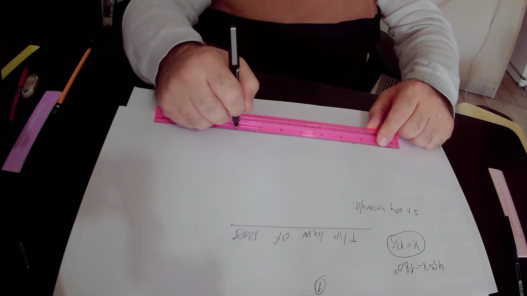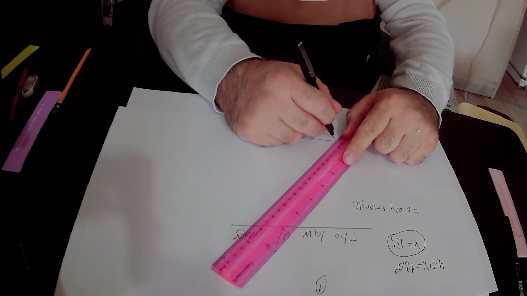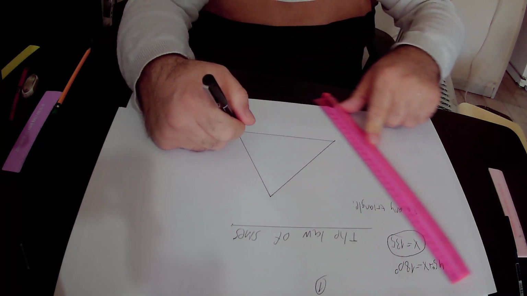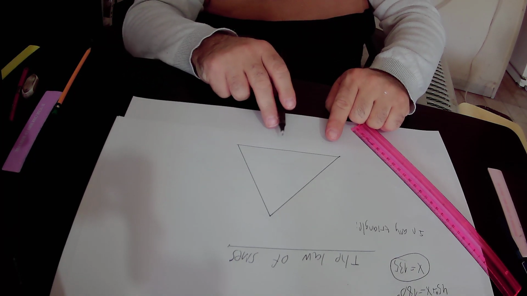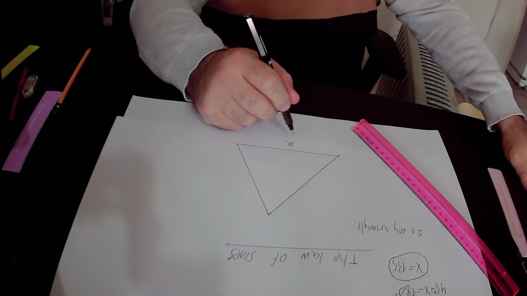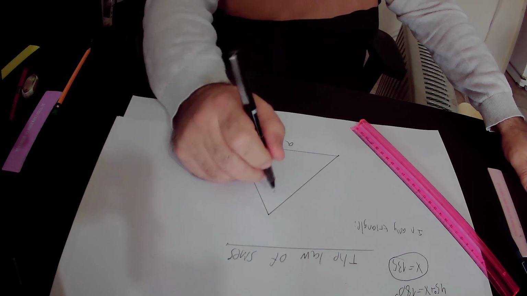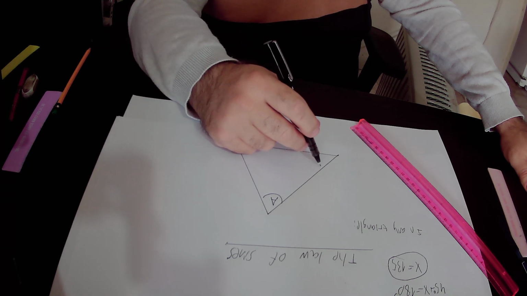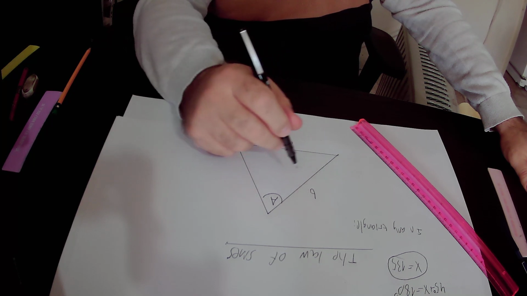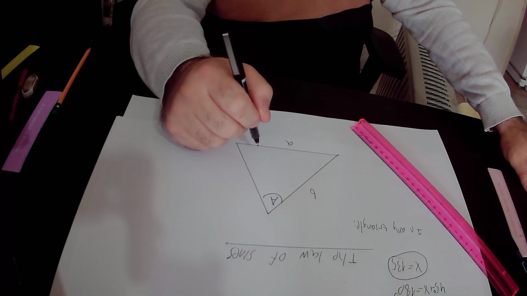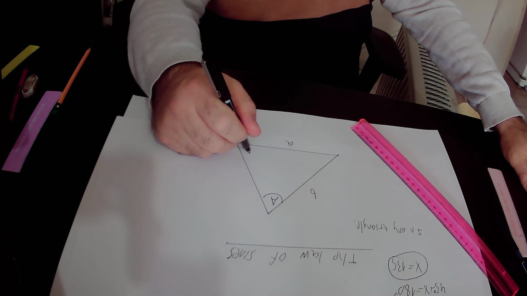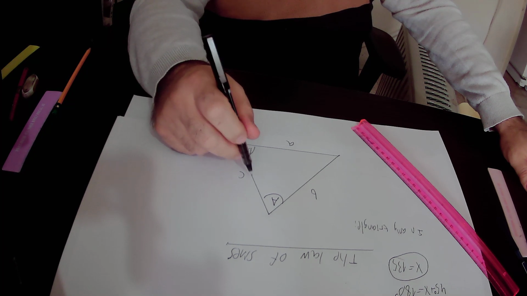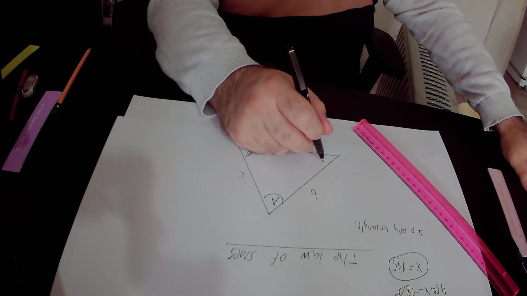if we have this triangle, and we know that the length of this side is A, it equals A units, and in front of side A we have angle A, and we also know that the length of this side is B, and in front of this side we have angle B, and the length of this side is C, and in front of this side we have angle C.